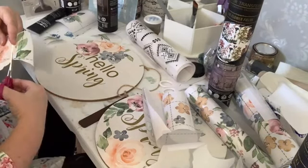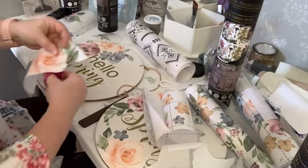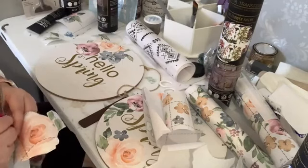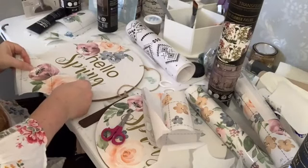This one does not look right here, so I'm going to take it off. This is the fun of doing placement. Placement is very, it is, right, Leanne? Thank you. I thought so. Placement is always a fun thing to figure out.